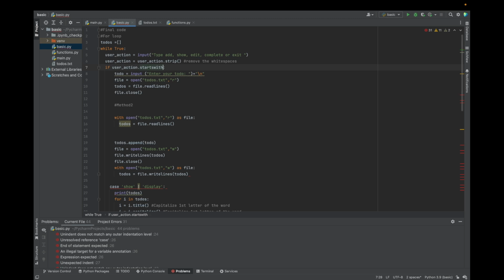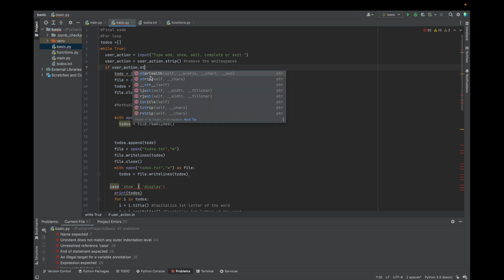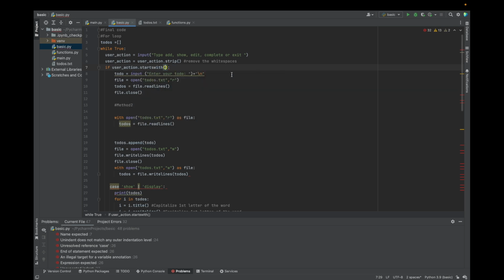Let's try it again. And now you can say, look, it takes prefix, start, end, and it takes string. Okay, so we are going to write a string here, which is add.